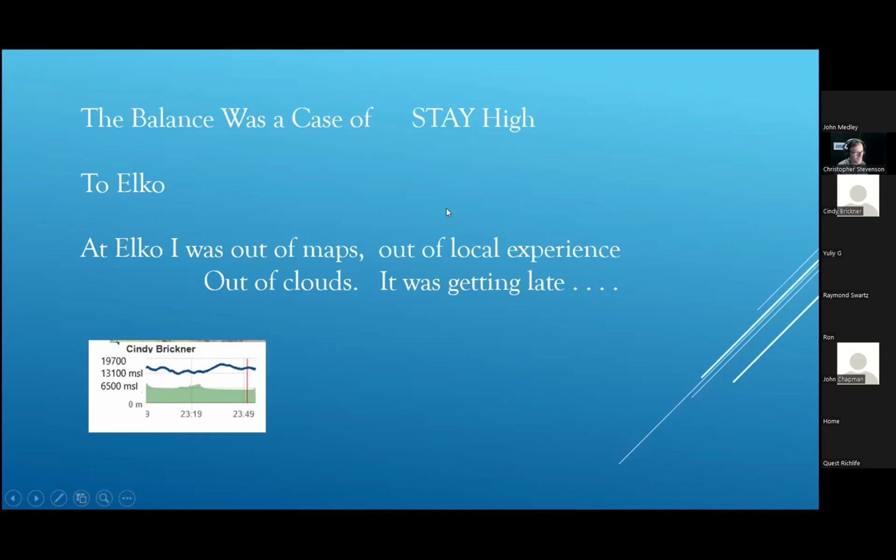And I continued running those ranges out past Eureka Airport, out to the northeast. But at Elko, or just beyond Elko, I was out of maps. And I was out of local experience beyond where I'd listened to and watched and talked and researched when I had been working as a tow pilot, preparing to retrieve people out during the Tonopah Nationals.